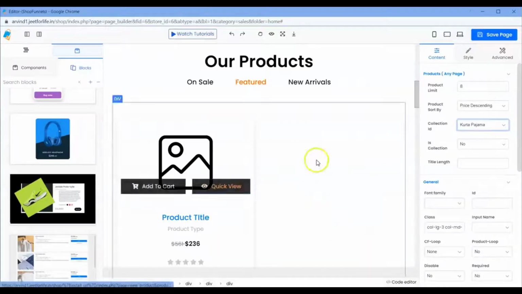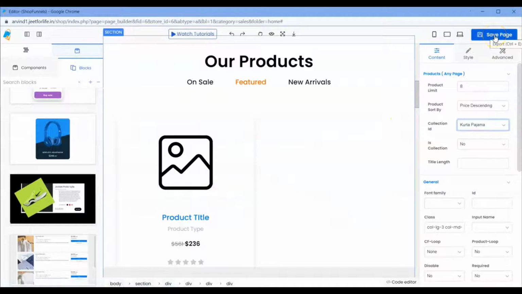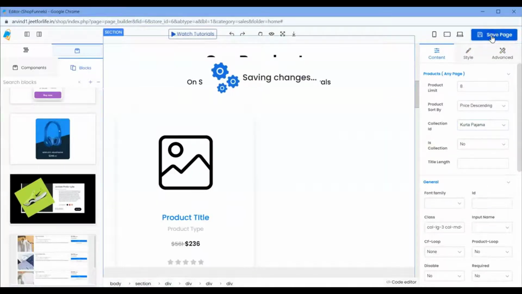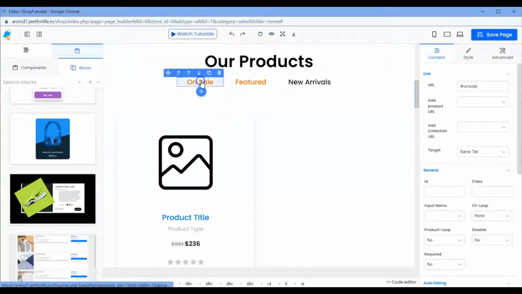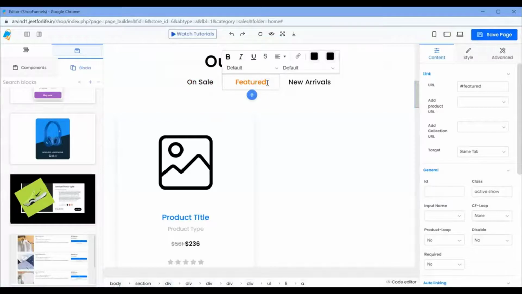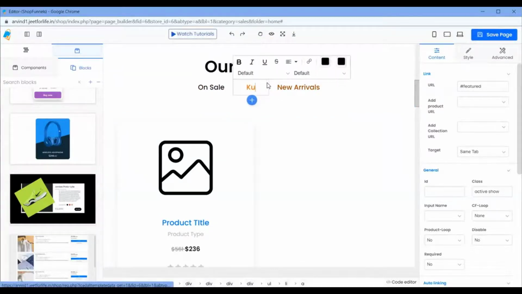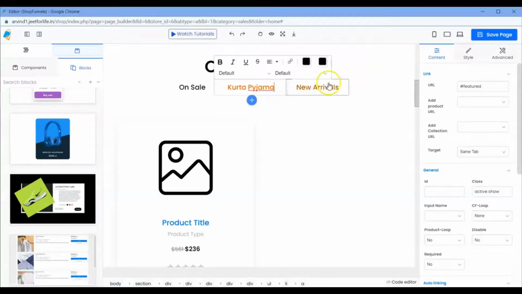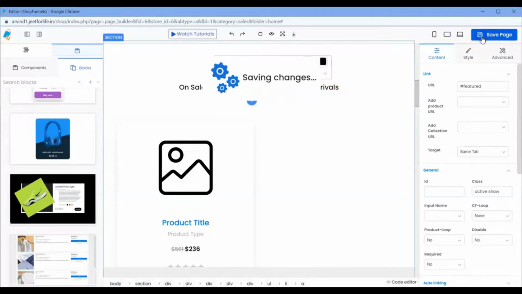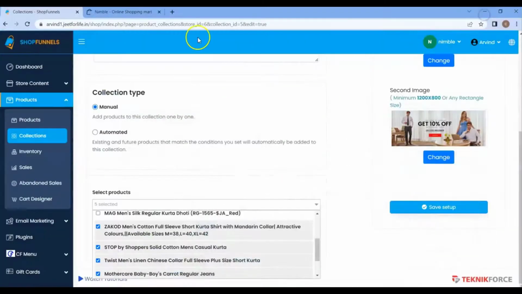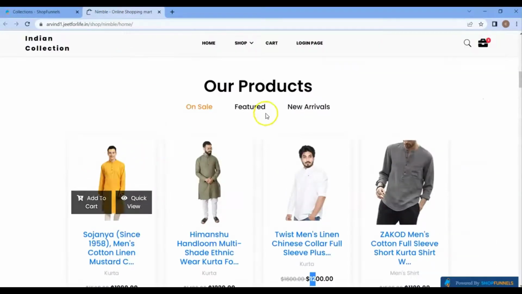And if I save this page, let me edit some text here. And I'll add here Kurta Pajama and save the page. Now you will see here Kurta Pajama related products.